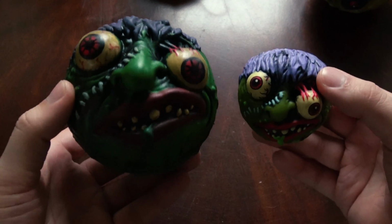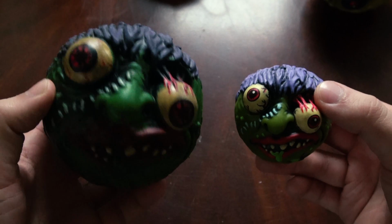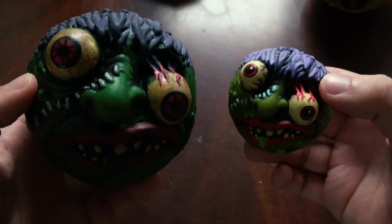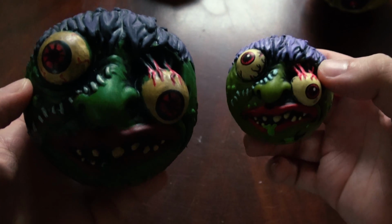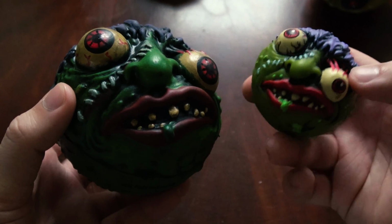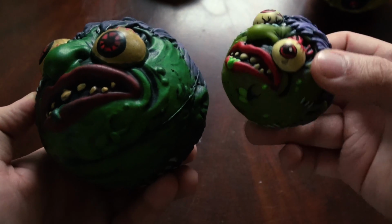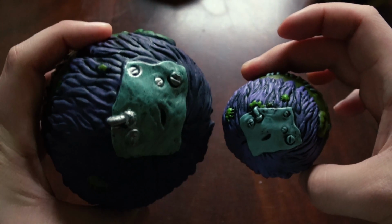Here is Slobulus. Obviously a very different color green on each one. The foam is almost a deep hunter green, while the vinyl one is more of, I want to say, a light hunter green with a little bit of a yellow tinge to it. On the foam one, the slime oozing out of the mouth is also dark green, while on the vinyl one, it is a brighter green. And it's also splattered around his head a little bit. Obviously a little bit darker hair, still has the plate on the top.